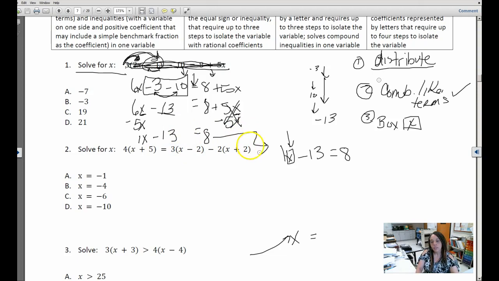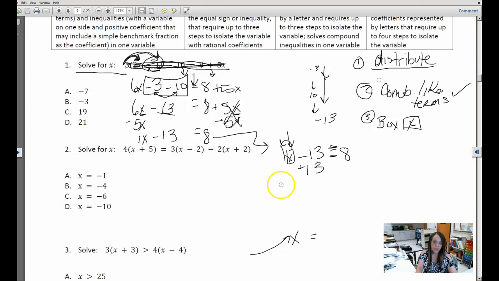So in order to do that, I have to see what's going on. Well, this 1 is stuck to the x, it's just the coefficient of x. Stuck together, save it for later. Now, that minus 13, though, see I'm combining this over here on this side, but because it is equal, I have to do inverse operation. Inverse is like the word reverse. It's going backwards or the opposite direction. And so if I have minus 13, I'm going to do the opposite, which would be plus 13.